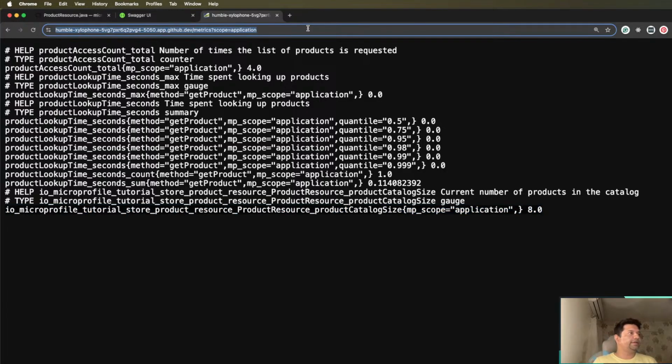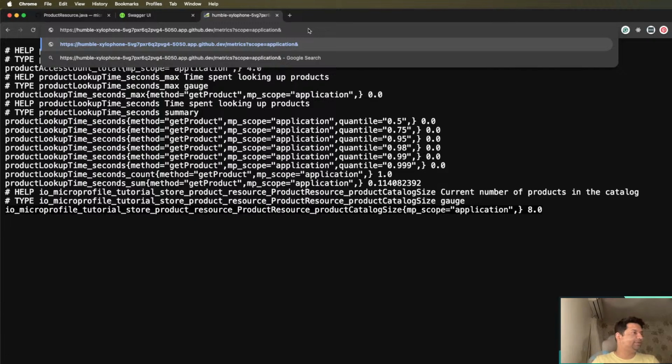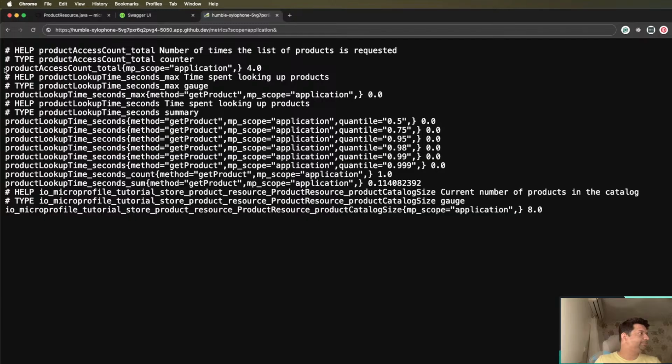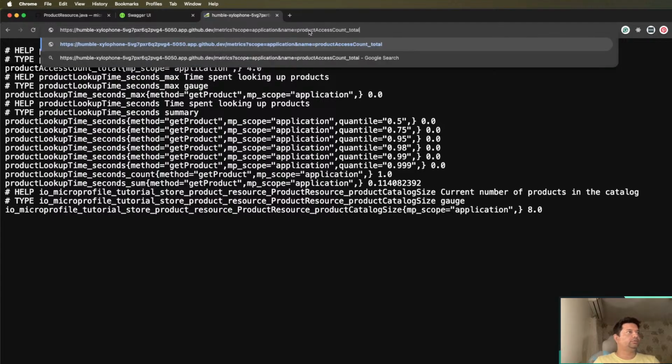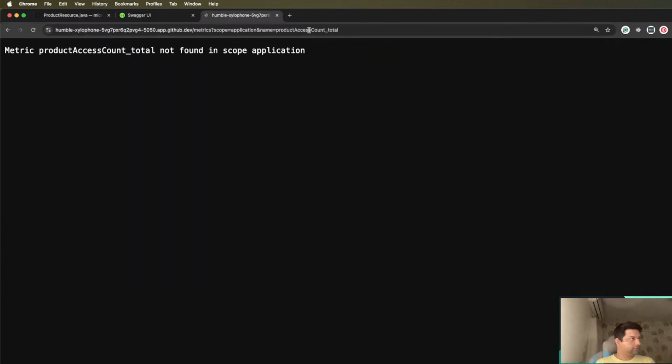So here you can say scope and name as well, name of the matrix. For example, we have this name, product access count total. So name equal to, so we can filter.